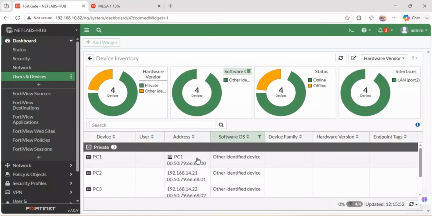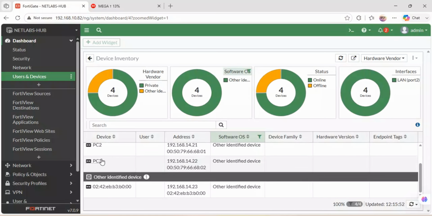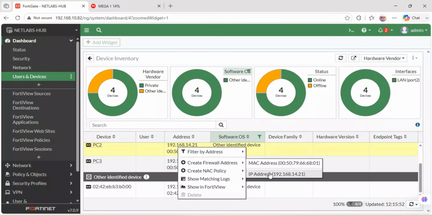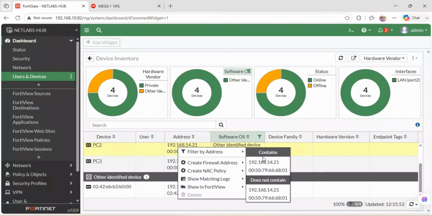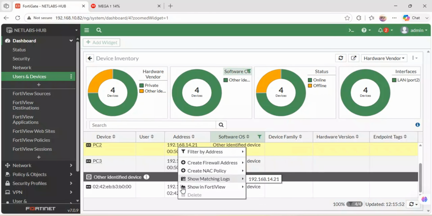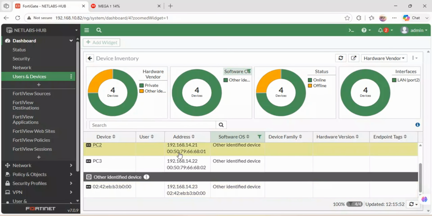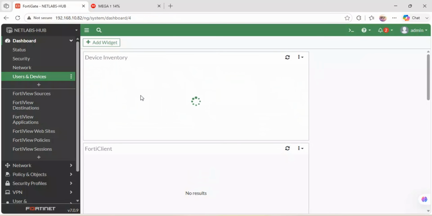You can at least manage these devices. You see the MAC address, then the firewall address. It is having this address. You see, these are the statistics. You can delete the device from this particular interface.